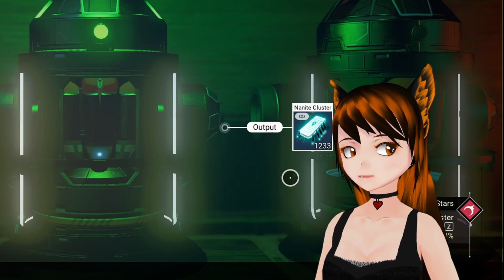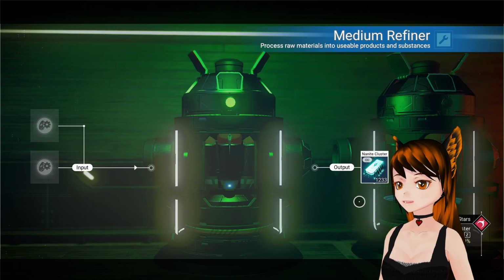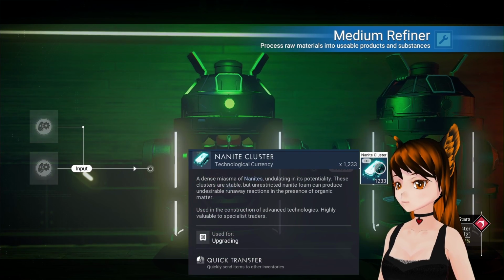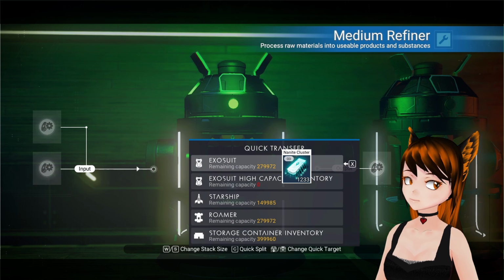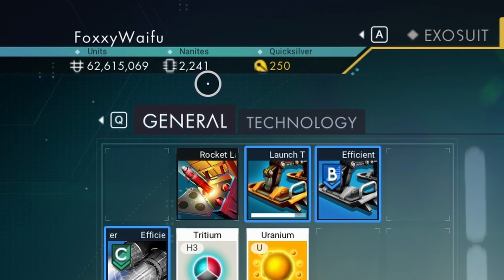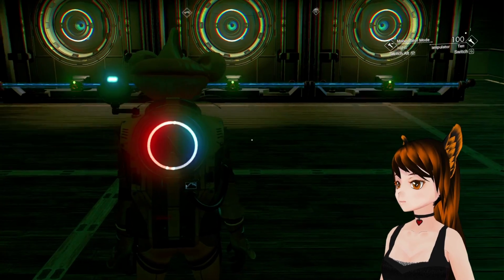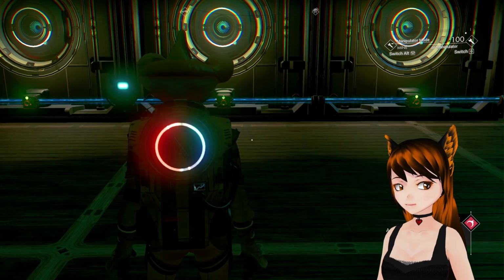Maybe? I used a calculator. Don't judge me. Yeah, it was a little over 6,000. So you don't get a super amount, but that's still a lot of nanites, because now we have 2,241 nanites. So yeah, I would like to accomplish two things today.